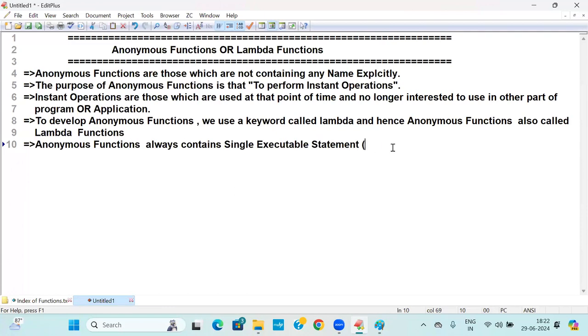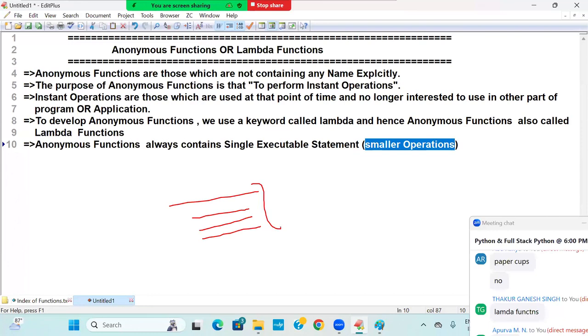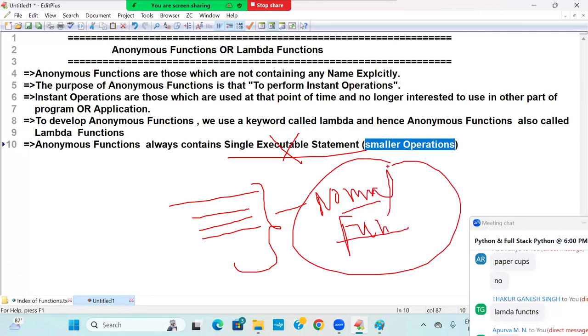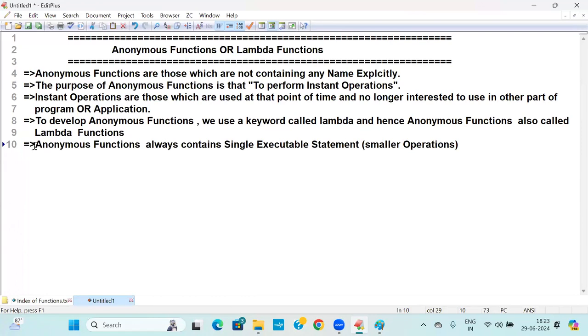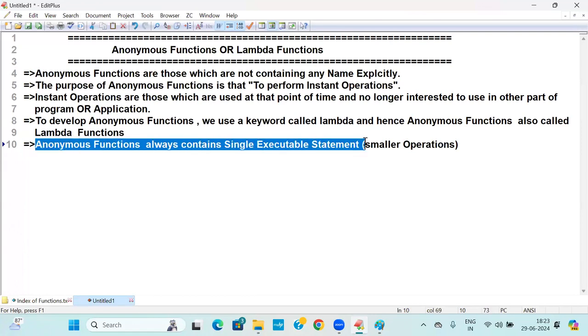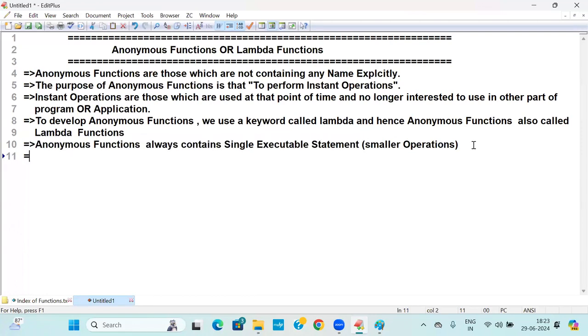That is for smaller operations; this type of anonymous function is preferred. Single executable statement means smaller operation. If bigger operations come, they cannot be expressed in a single statement, so definitely I'll go for a normal function. So anonymous functions always contain a single executable statement, required for smaller operations.